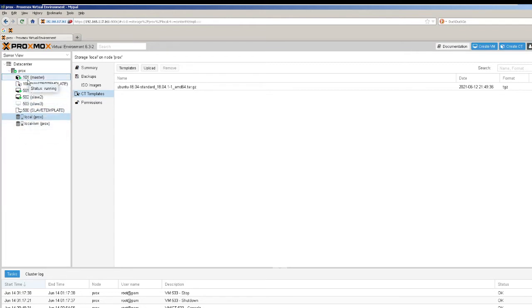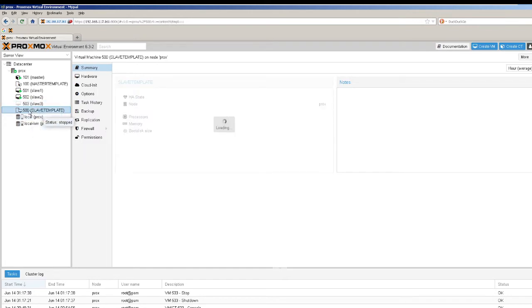You can use your own ISO image. You can see I have a Puppy ISO, which is another distro of Linux. Or you can download it from the Proxmox server directly, as I have done. And then you can make containers out of them, like I have done.